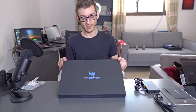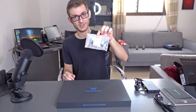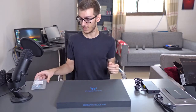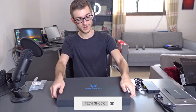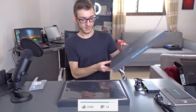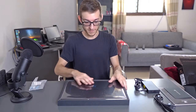So here we have the laptop sitting. It's quite heavy, but we'll take it out in just a moment. By the way, this is a hard drive bracket for upgrading your storage capacity. Comes with a ribbon cable as well, which you plug into the motherboard. So let's get straight into opening this. Right away, we can see the nice blue accents on this gunmetal frame.